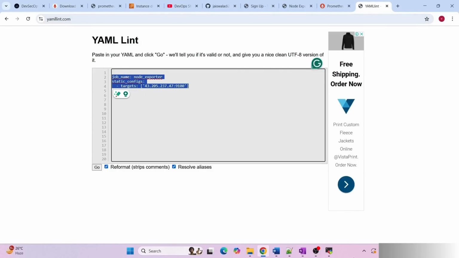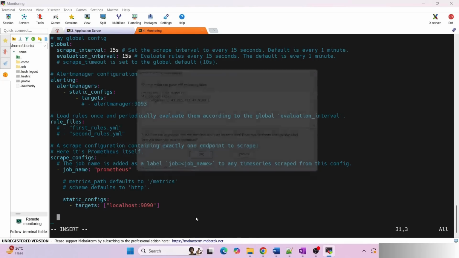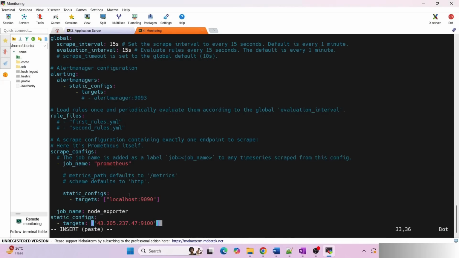And we can go to Prometheus. Now let's go into insert mode, go to the next line, and here we have to add it. The problem you can see very clearly is that the indentation is not correct. So let me correct it. And here also. Okay, this seems fine to me. Let me save this.